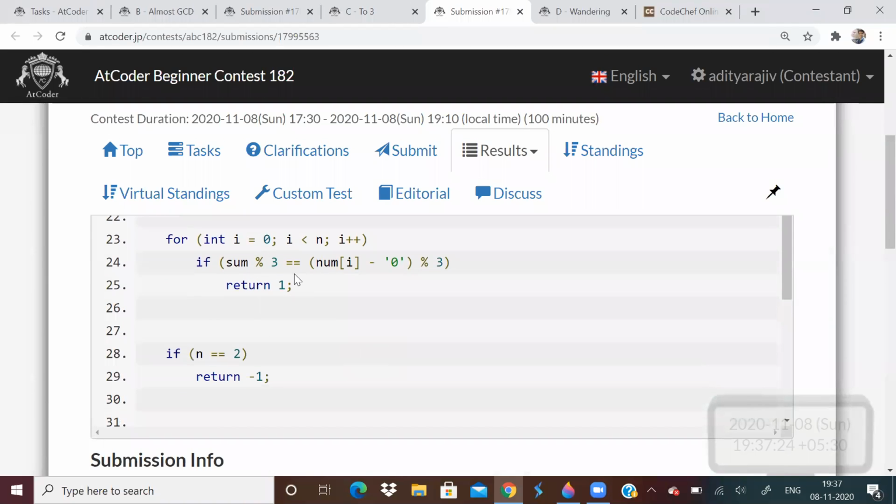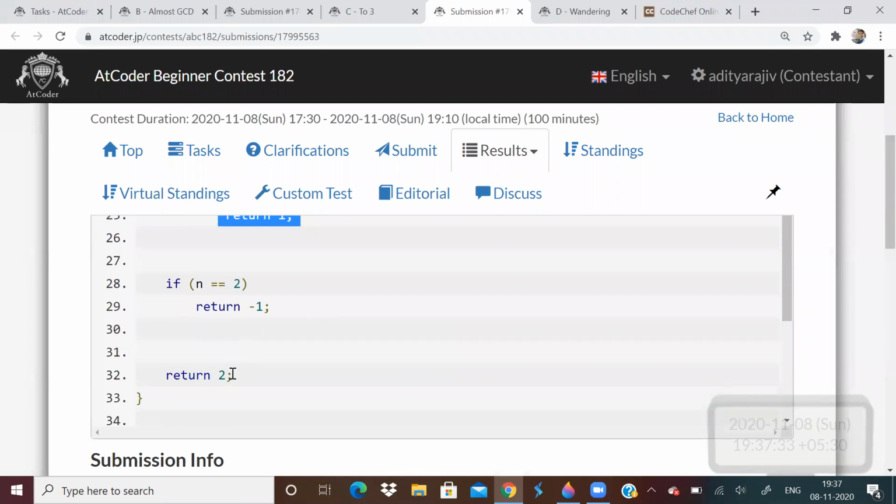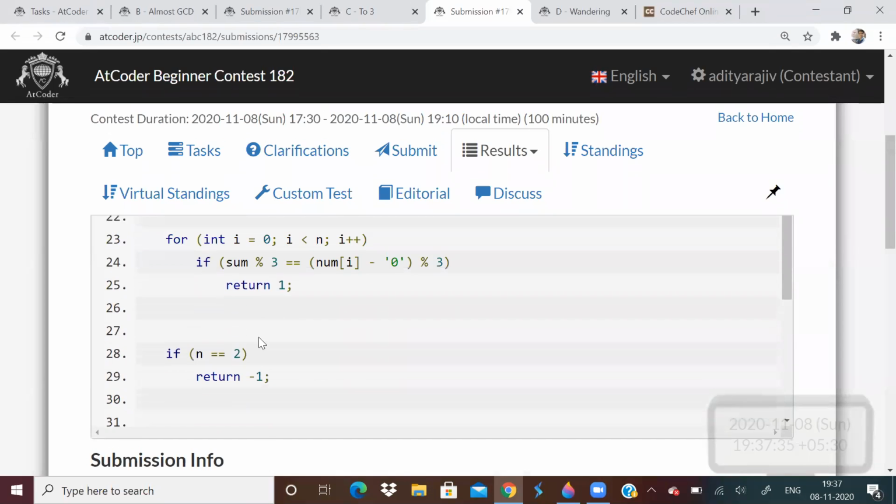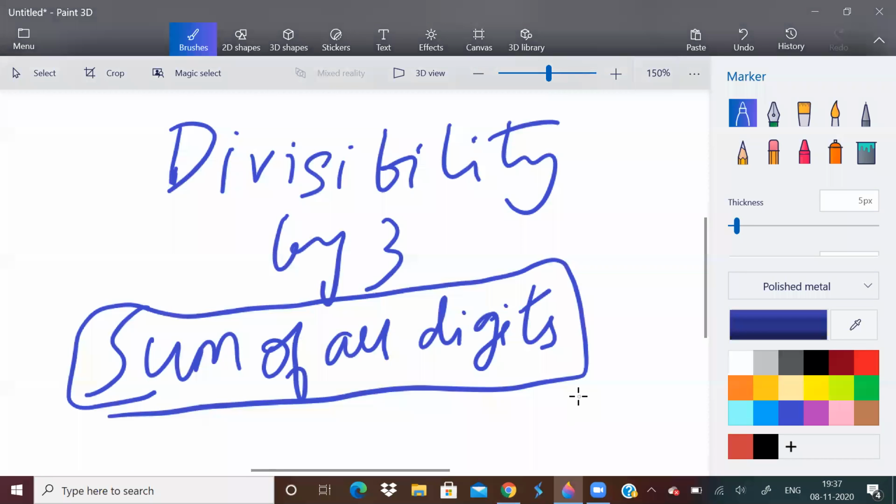Otherwise, we check if we can remove one digit and the remaining sum becomes divisible by 3. That time we return 1. One more case: for example, if the number is 77, then you return -1.